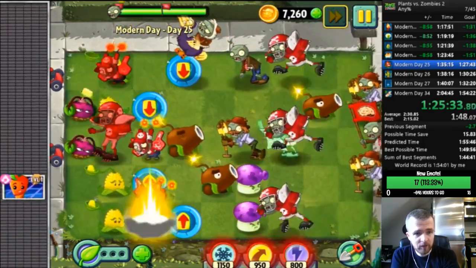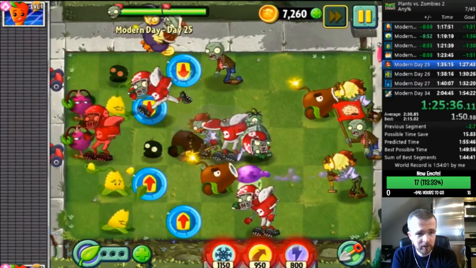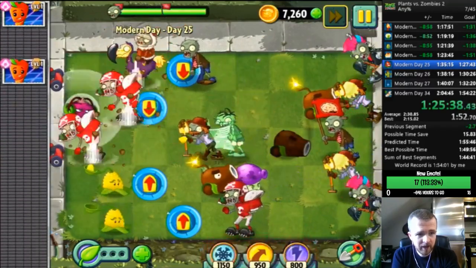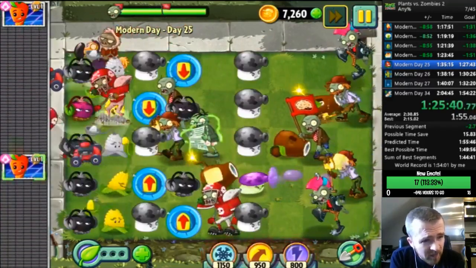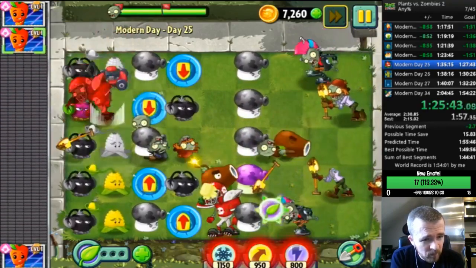Luckily, this is a short level, so the final wave does appear pretty quickly. And luckily, I am going to get... I thought I was going to get some... I should have gotten value. Why didn't that guy go down? Why didn't that football vault zombie go down?